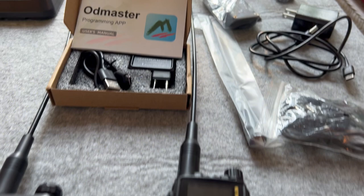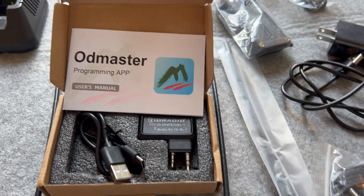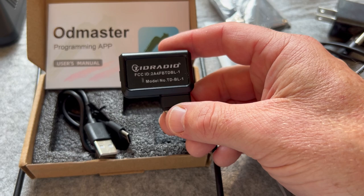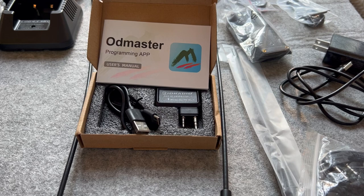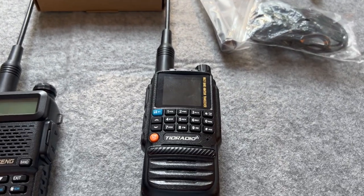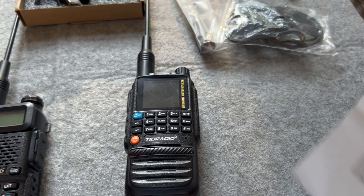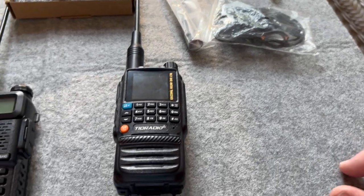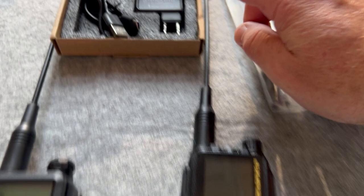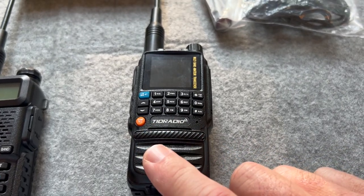This is the whole reason I got this radio. I was looking at things online and it said that with the OdeMaster app, you can use a Bluetooth dongle that I purchased from Tid Radio, and you can program this radio through the comms port on the side. I'll tell you — it works, it's nice. You can get repeater lists when you're out traveling and program them right into the radio. You can also program the radio using Chirp software with all your sites, repeaters, GMRS, and simplex channels. In the blank spots, you can use the OdeMaster software to slip in new repeaters on blank memory channels. It does have 199 memory channels.